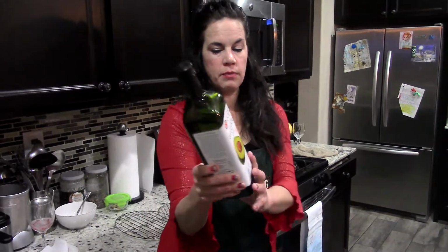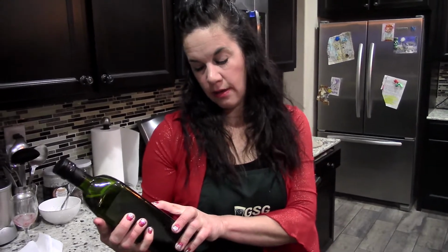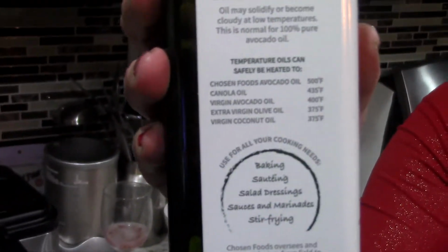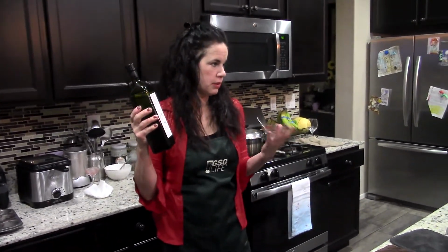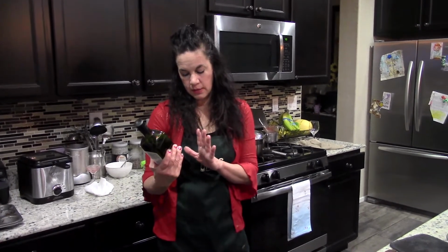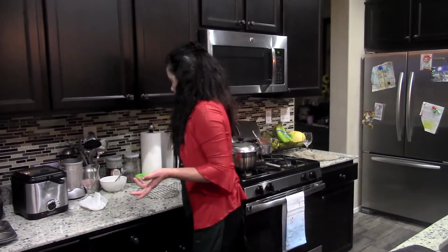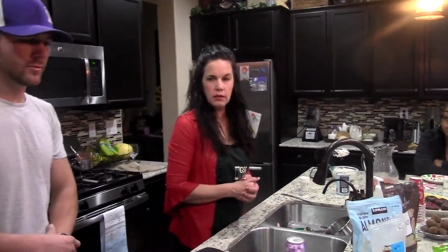This can reach up to, it says even on the label here, up to 500 degrees Fahrenheit before it starts to degrade into where it becomes inflammatory. Because most oils, you have to be careful what oil you use to high heat treat, because it starts to break down and then it's inflammatory to your body. This is one of the best. Coconut oil is like $3.75 and olive oil is $3.75. But I don't like to bake with olive oil because it tastes like olives.